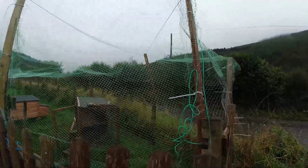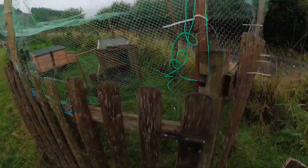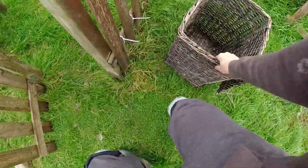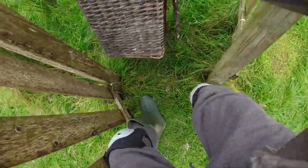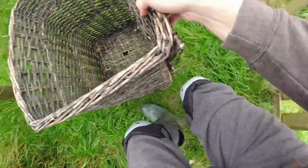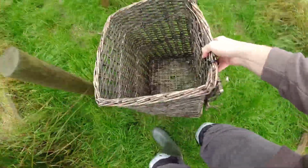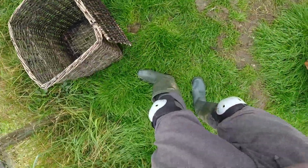Just pressed record on my phone, I think. So I'm going to get into the hut. I'm holding the camera at the moment, but I'm going to get into the hut, close it up behind me, put all this stuff down and reattach my head cam. That's what happens when you're too lazy to edit.